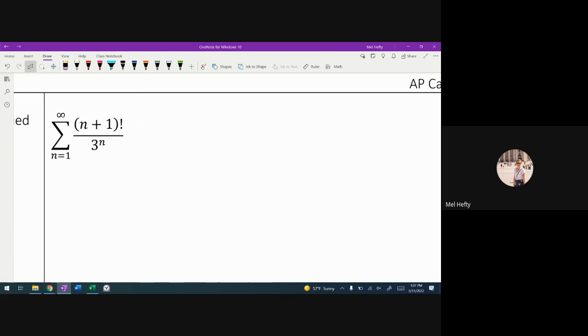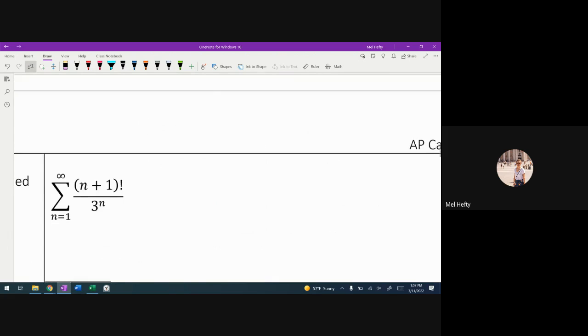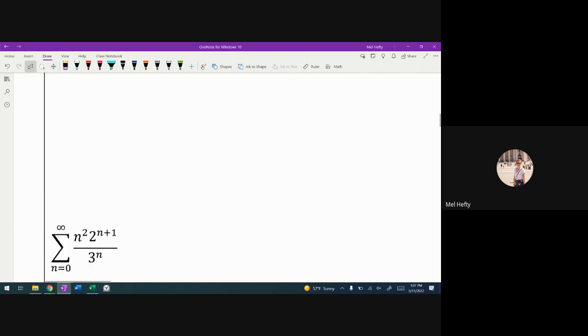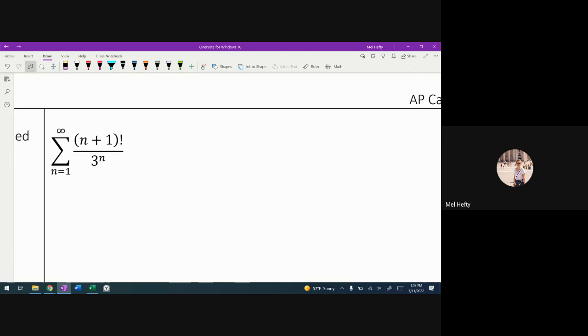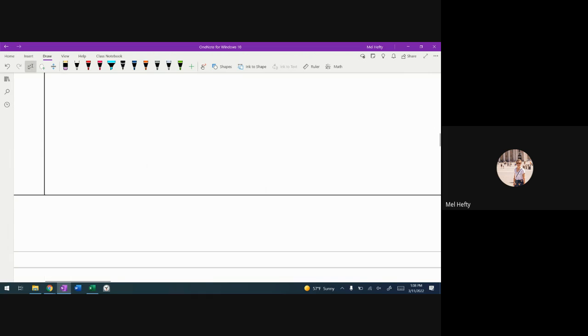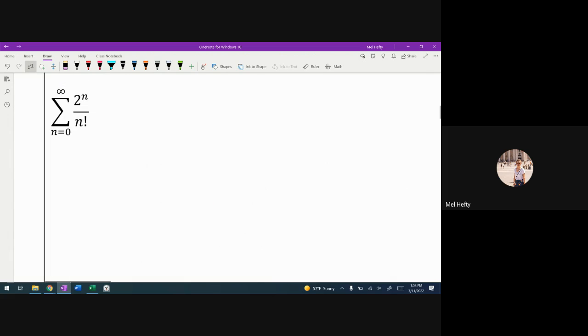All right. We see fractions, definitely. I see a lot of what I would call exponential functions. So like 3 to the n, 2 to the n. Those are going to be really, really good for ratio tests. Also something we haven't seen a lot of yet, but we will see a lot of for ratio tests: factorials. If you see factorials, welcome to ratio tests pretty much. And that's because they're good for canceling.